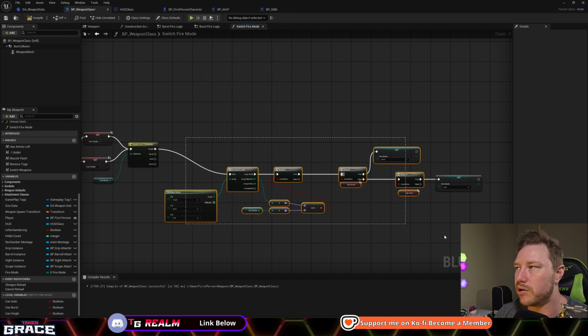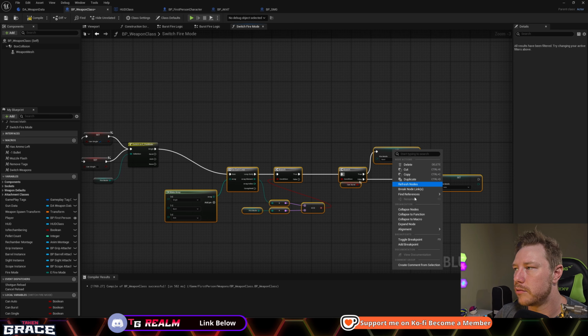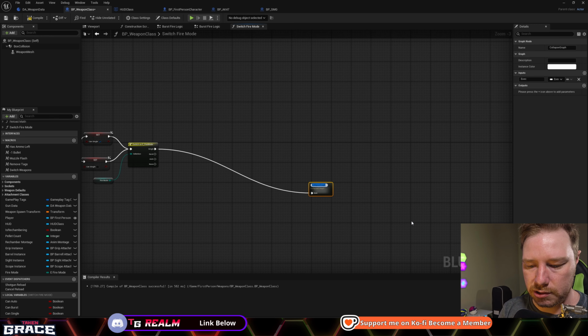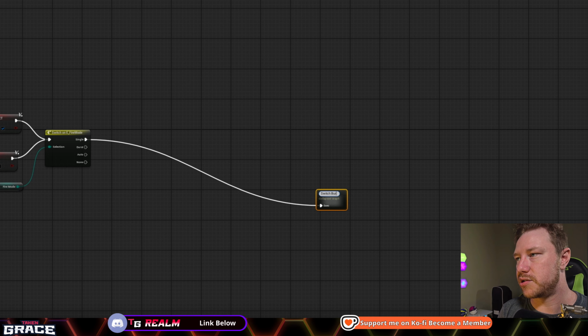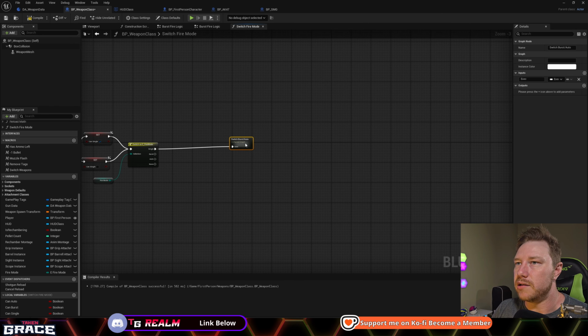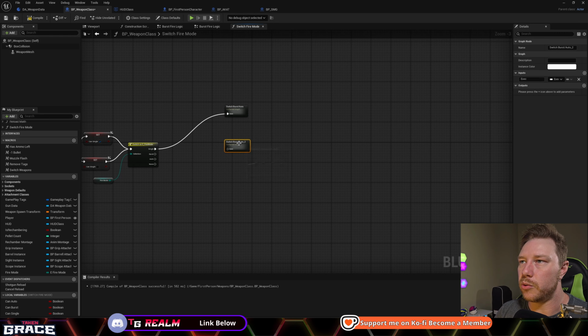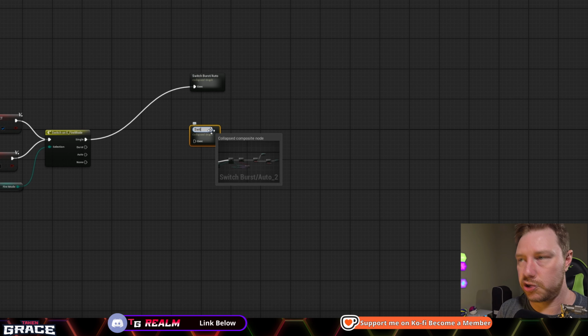We are going to now collapse this to a node. We'll call it switch burst / auto. Let's duplicate that graph and we will rename it switch, and it'll be the next one. So we'll be in burst, which means can a switch auto / single.